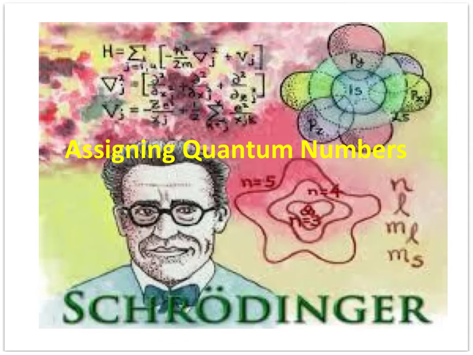In this video, I'm going to be going over assigning quantum numbers. We'll talk about what quantum numbers are and how we use them. So we've previously covered Hund's rule, Pauli's exclusion principle, and the Aufbau principle. We've looked at adding electrons to an atom and how they're added. So we've talked about electron configuration and orbital diagrams. We're going to take it one step further now and talk about quantum numbers.